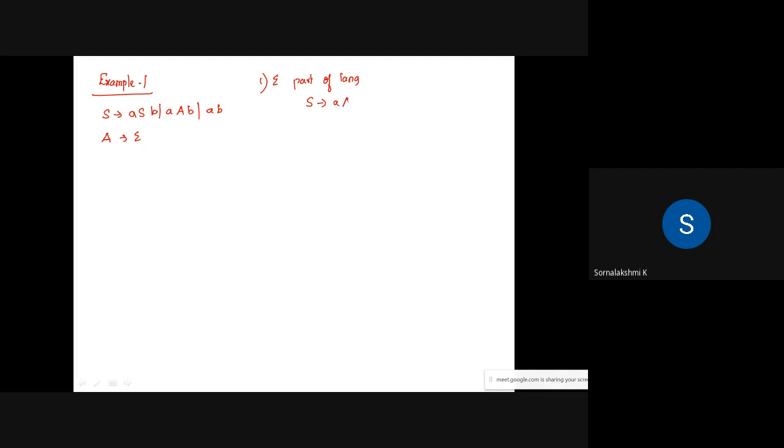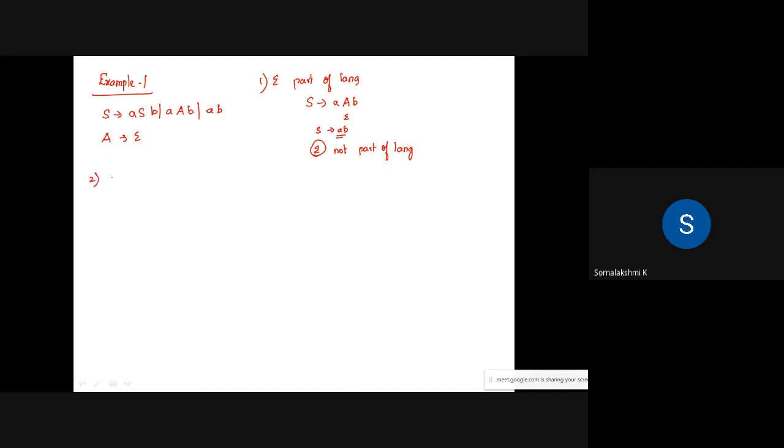A tends to epsilon, fine, but still it is AB. I don't get a single epsilon. Am I right? So epsilon is not part of the language, and in the final edited grammar I need not include an epsilon. So this checking I've done.